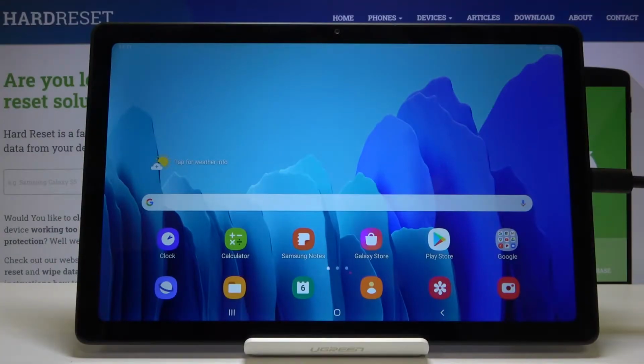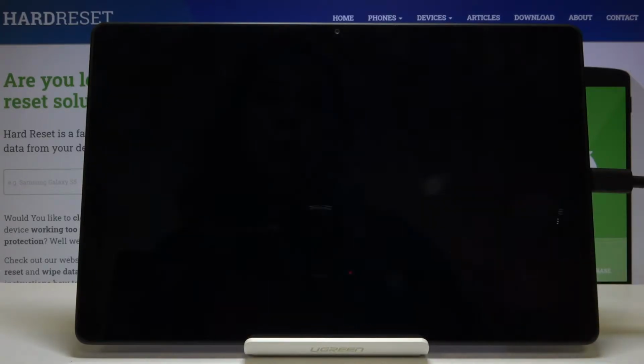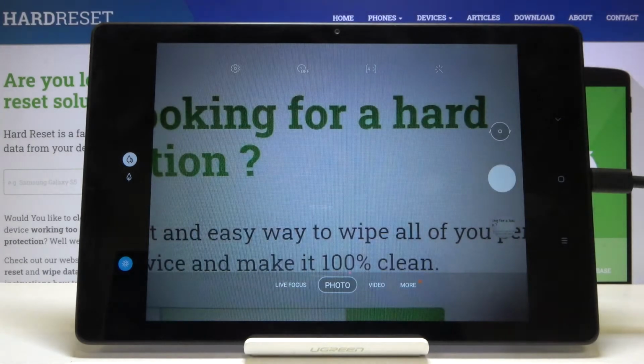Welcome, here I've got Samsung Galaxy Tab A7 and I'm gonna show you how to manage the camera watermark on this device. So at first we have to tap on the camera button here to open it, and for now we are in the standard photo mode.